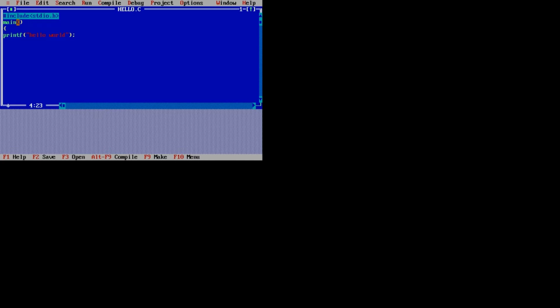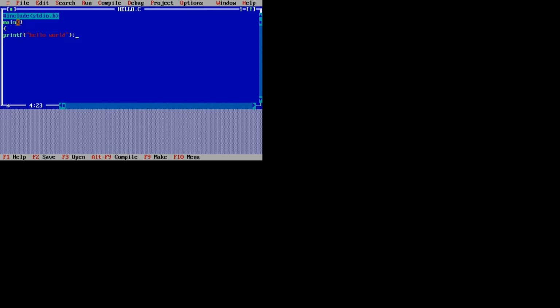Printf is used to get the output. We write this statement for output. What do you want to show in the output? I am going to show hello world.